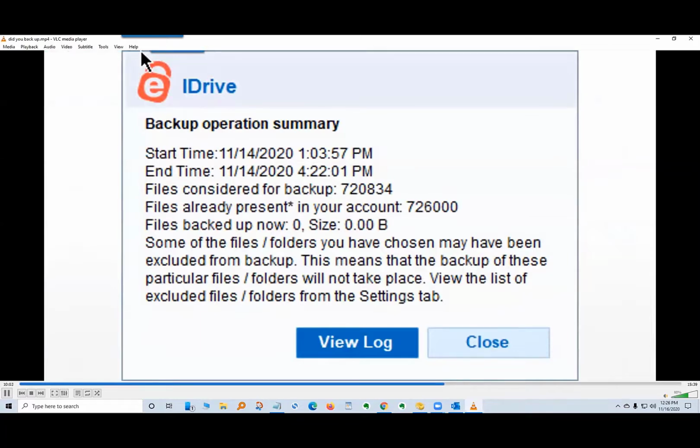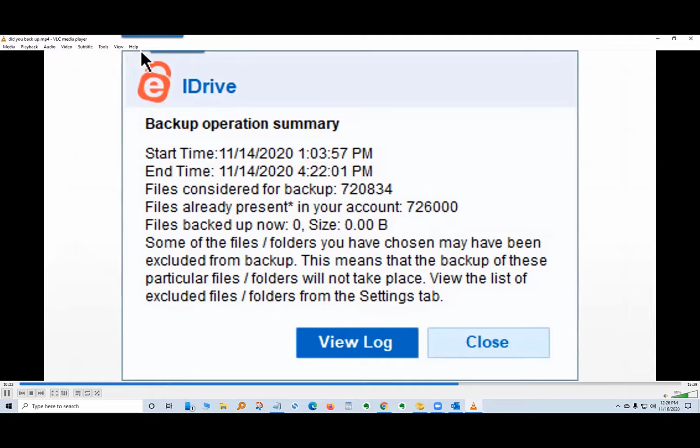Here's a typical backup operation, which didn't work completely. I've been having some issues, but their tech support has been very good. Since I changed computers, it doesn't seem to want to tell me that it completed the backup. But when I go out and look at the files out on the cloud, they're there.